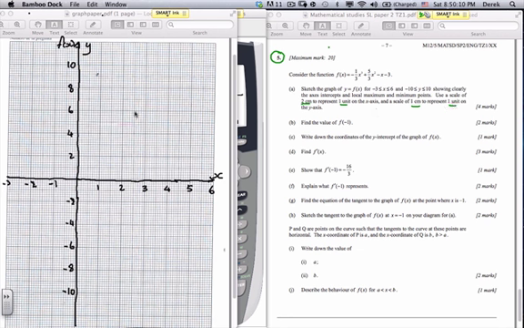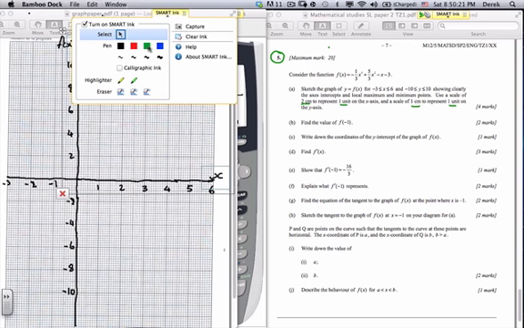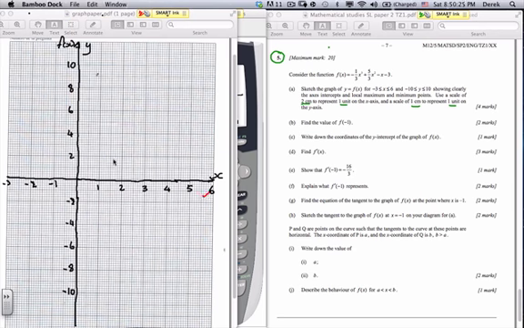So I've drawn up the graph here. Obviously you will use a ruler in this. Make sure that you've got your x and your y values in there. You'll get 1 mark for that, and also that you've got your scale. Notice here you've got 2 centimeters for 1 unit and 1 centimeter for 1 unit here. So there we've got 1, 2 being our 2. So make sure that it's all set up properly on your axes.